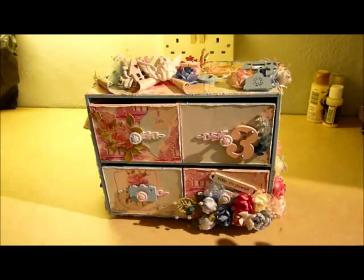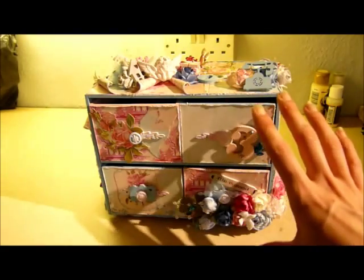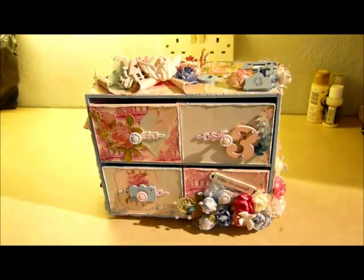If we start at the front here, these handles are from Sacrafters and they come in bronze. I gessoed them and then I used some Lindy's Stamp Gang sprays on those. I'll tell you which sprays they were in the start to finish video because I don't have them out now. And then I adhered those, once I'd assembled the four drawer cabinet.